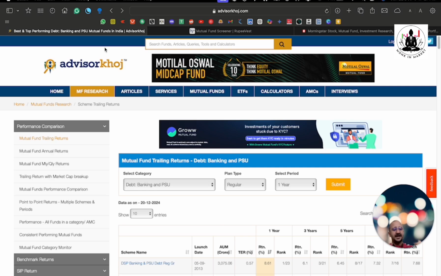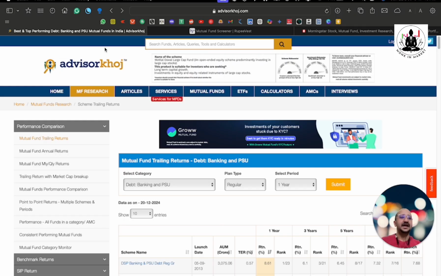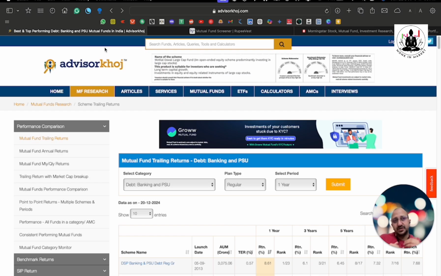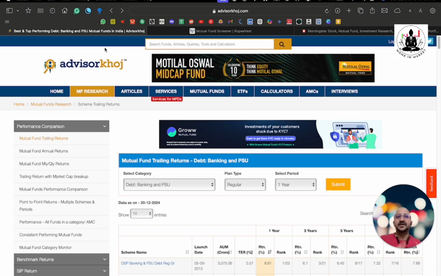Secondly, there are very few chances, guys, that you will make a mistake in mutual fund research. Because even if you make a mistake over here, your money will never become zero. The risks are not that high as in the case of equity. In equity, there are chances that your money can become zero, but in mutual funds it's not like that. In mutual funds, what you will lose is the return part. Means if you had chosen a good mutual fund, you might have made more returns. If you had chosen a bad mutual fund, the returns will become low, but your money will not become zero. So that is a good thing over here.